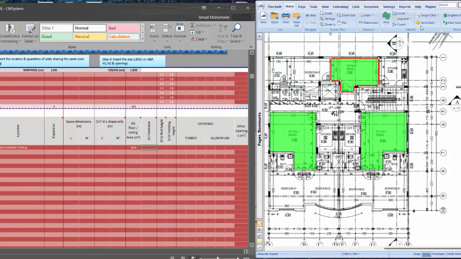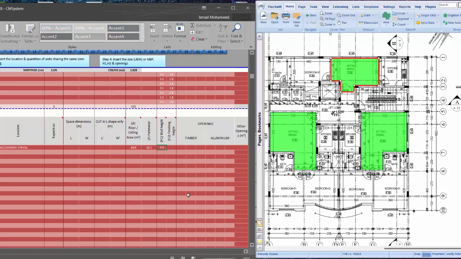Now we need the parameter. We'll go again and make send data, but this time we will choose only the parameter like this. Still we have the height. The wall height as per this design is 3.3 meter, and we don't have a false ceiling, so the ceiling height is the same as the wall height.